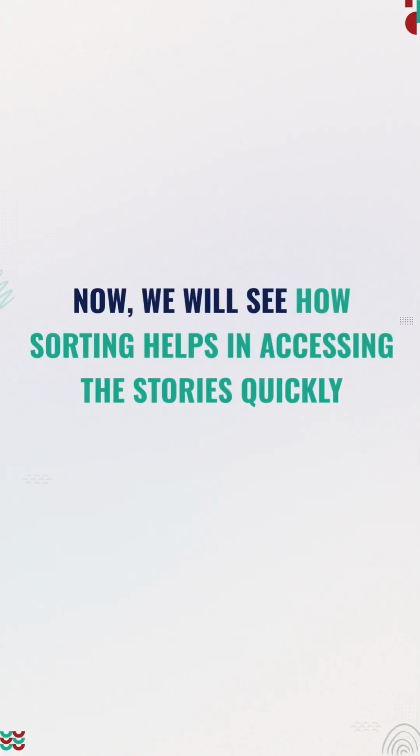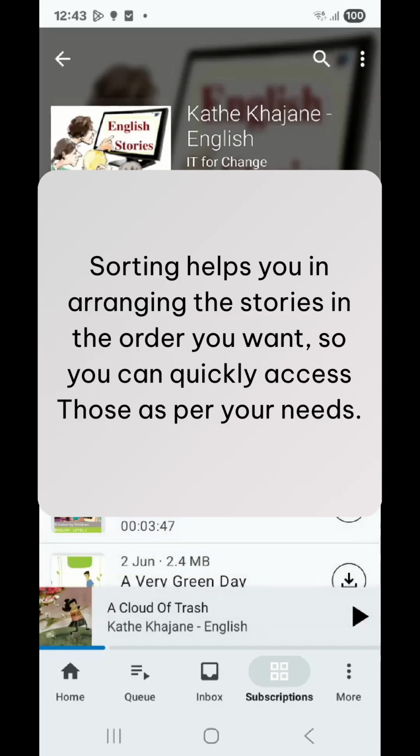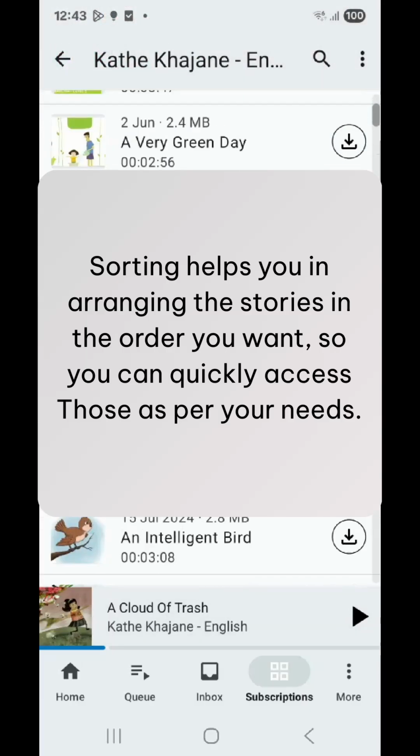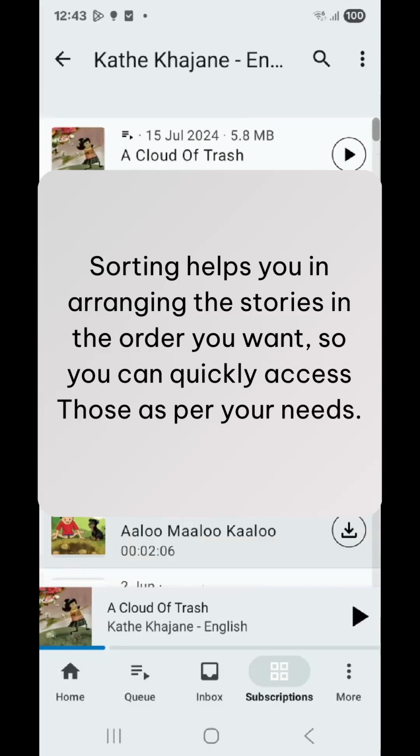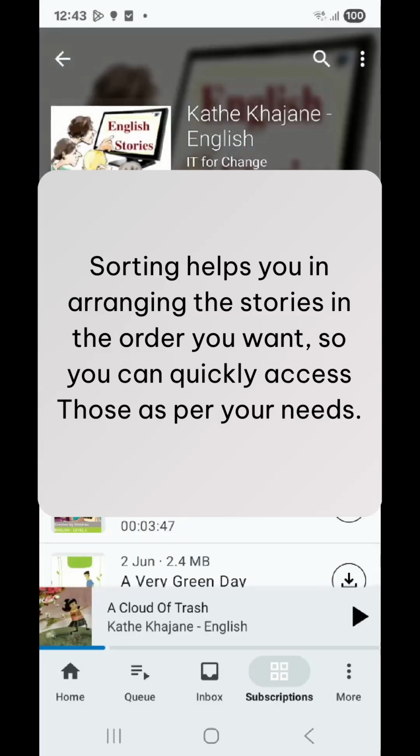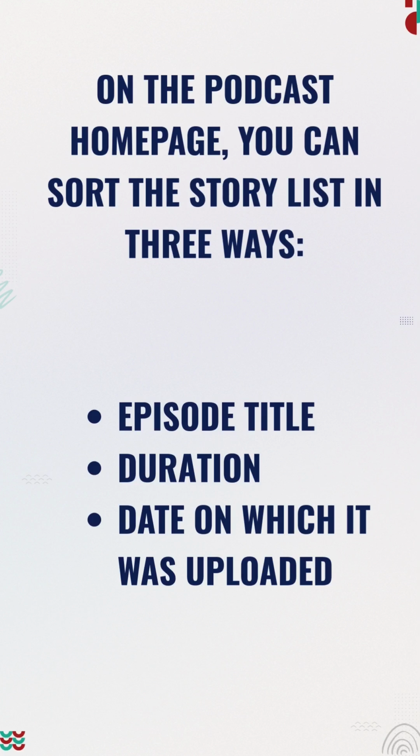Now we will see how sorting helps in accessing the stories quickly. Sorting helps you arrange the stories in the order you want, so you can quickly access them as per your needs. On the podcast homepage, you can sort the story list by story title, its duration and the date on which it was uploaded.